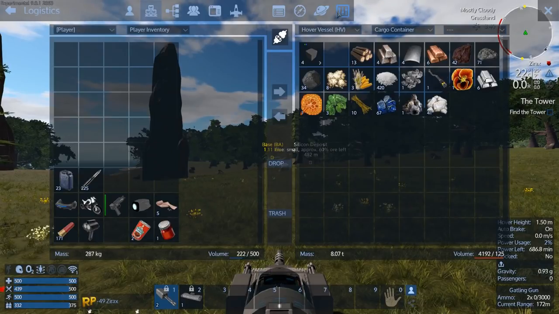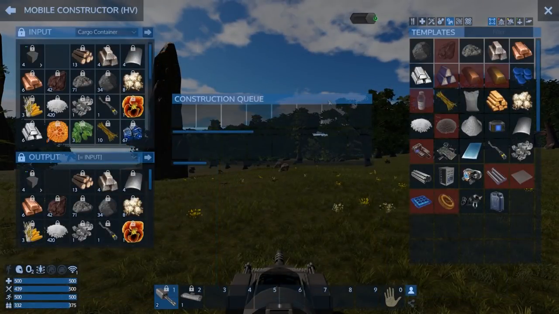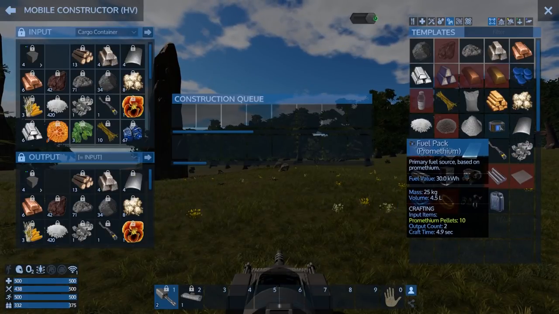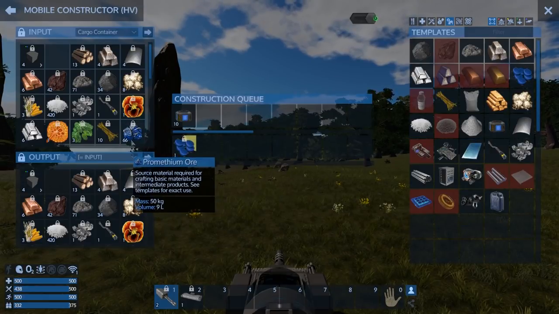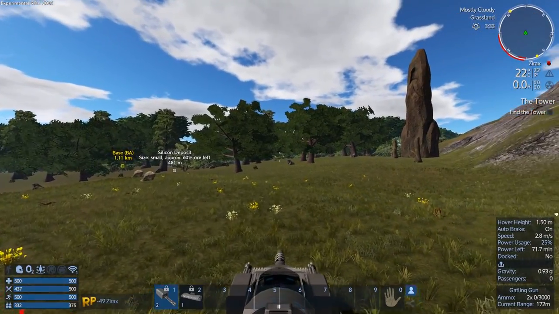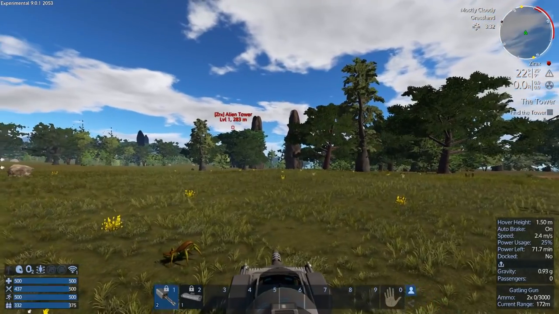Okay, so you know what? I don't think we need to... We don't have anything queued. Okay, good. We can make some fuel. Let's make 10 of those. We only have 67, so that'll give us 20. Okay. Not bad.